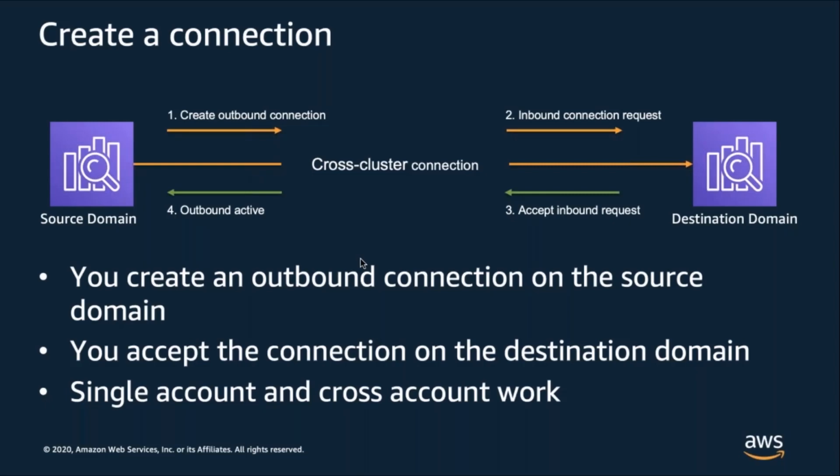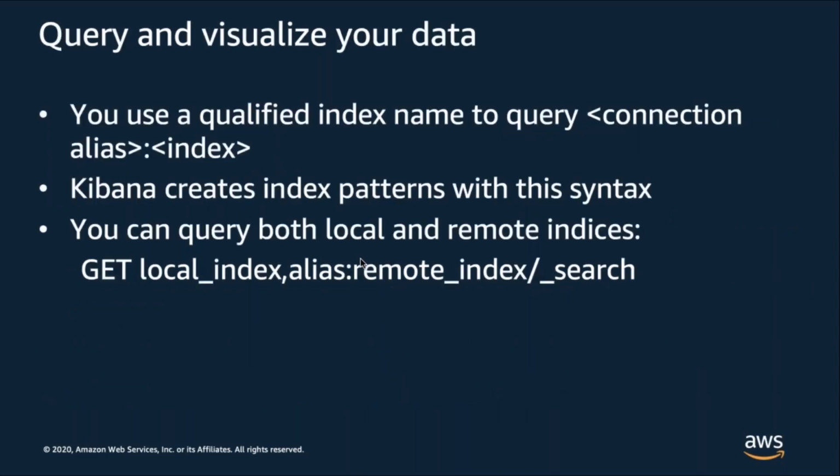This works within a single account, as well as across accounts. However, it only works within a single region. I'll review the limits of the feature in just a moment. Once you have that connection established, you'll give it a name, and you can use that name to qualify an index name in order to send a query to the destination domain and the index in the destination domain.